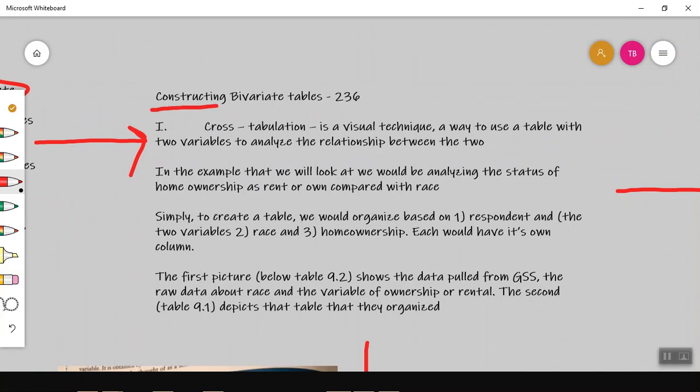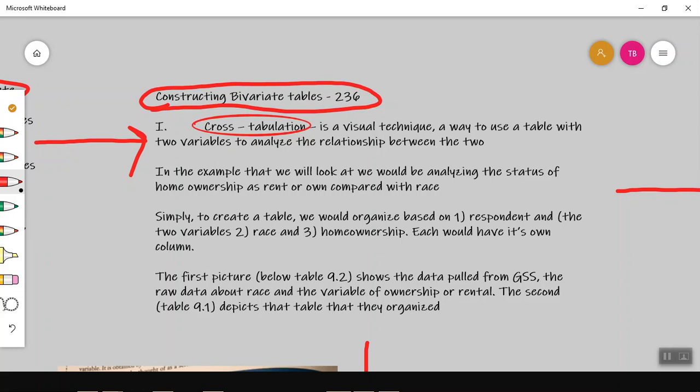And if you have the book, I'm looking at page 236 here. So one of the first phrases to take a look at is cross-tabulation. And simply all that is really saying is we're going to be taking a look at two variables side by side. And it's called cross-tabulation because you're basically putting two tables together and analyzing the relationship between the two. So honestly, it's not necessarily if there's a right or wrong answer as you look at these, but it's more what the best answer could be, and being able to provide evidence for that.